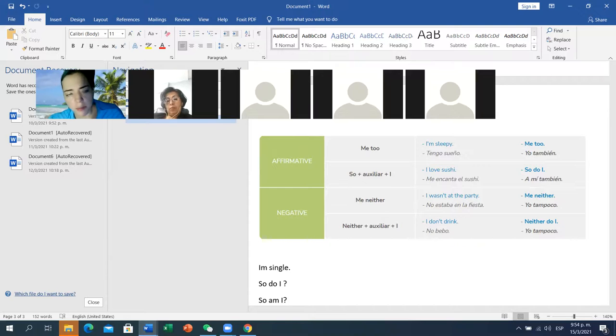Oh. I am single. Yo puedo decir, yo estoy soltera. ¿Cómo sería con la otra persona que está conmigo? So do I or so am I? So am I. So am I. Why? ¿Por qué? Por el verbo. The describing, and the verb, well, no es el verbo I, pero le entendí el verb to be, and that is describing, no se preocupe, pero lo entendí. But if I'm not, how does it be the answer?